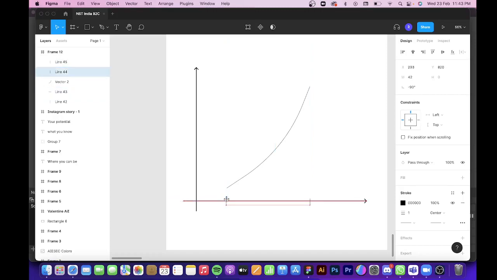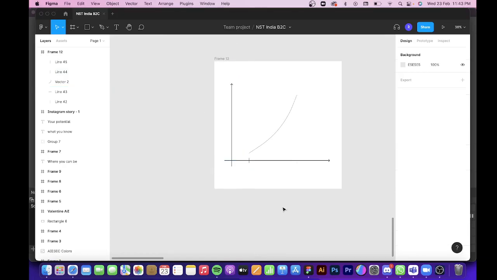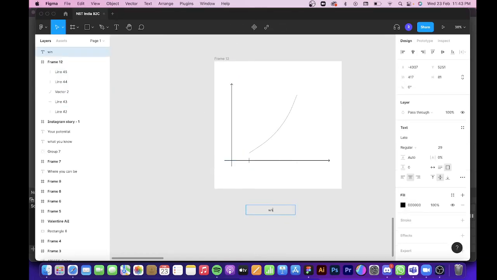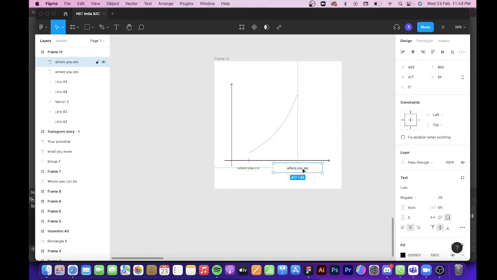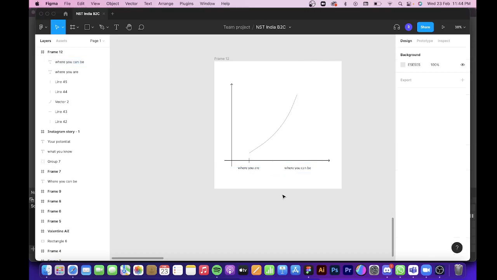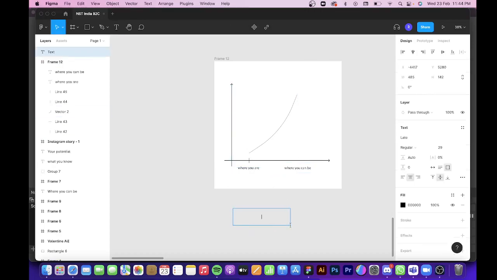Yep. So what you're representing here is where you are and where you can be. And this line is potential.